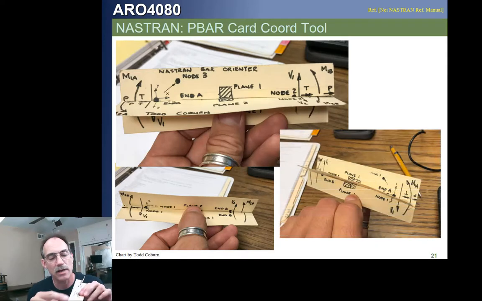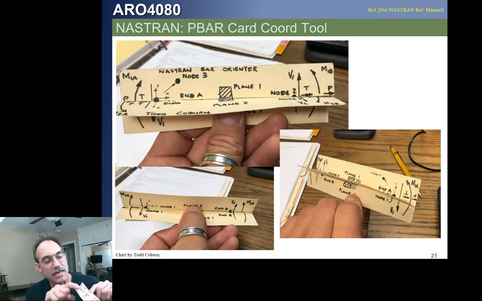This is our property tool. If you make a little tool like this, what I do is I took a nice stiff piece of cardboard. I made the first one of these back when I was a young pup in the early 90s doing finite elements at McDonnell Douglas, which became Boeing. So basically, if you write everything there, you're going to say end A, which is your first node, end B, which is your second node. That's going to define your x coordinate axis. You can see the x coordinate axis here and the y coordinate axis.